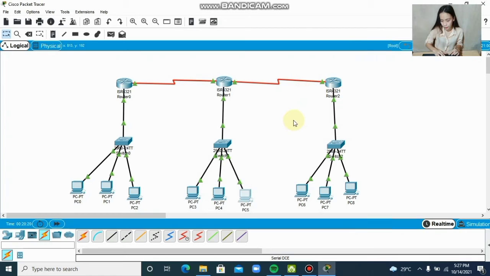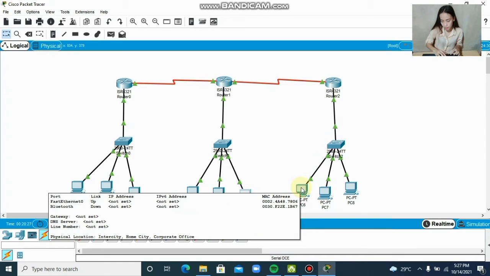So in our third build, I'll be using the default gateway 192.168.30.1.